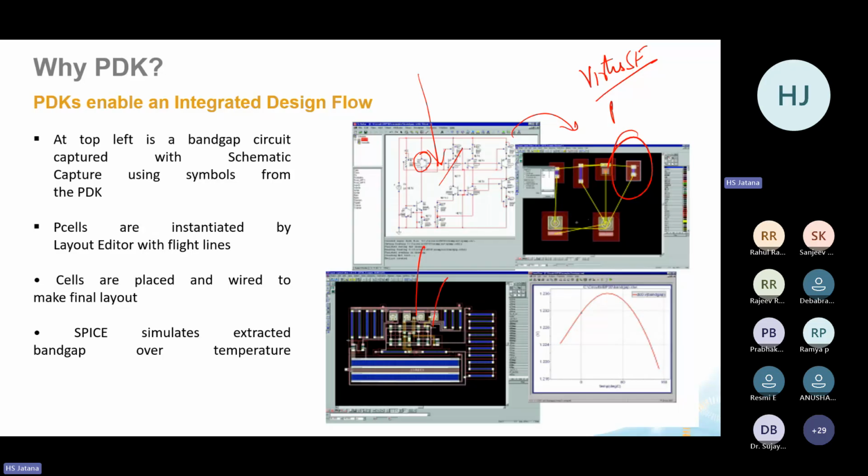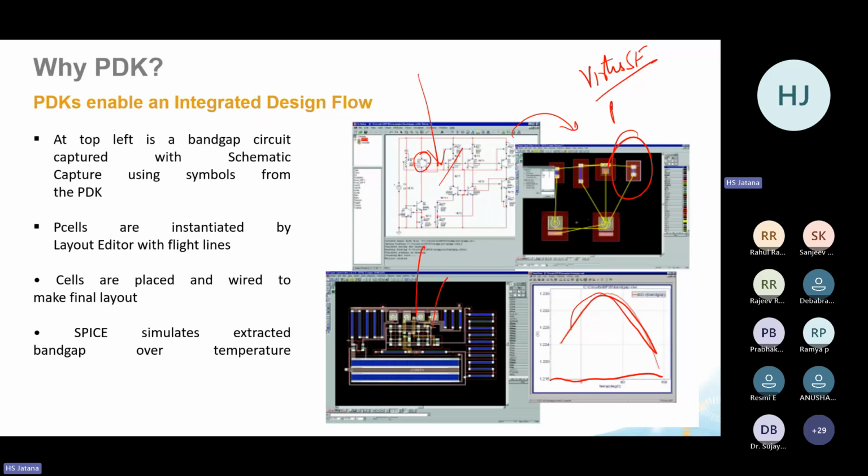The only thing is you will have interconnects, you have to connect manually yourself, so that all the nets, the total length of the net, is minimized. And then you can use a SPICE simulator to simulate the circuit, as basically it's a band gap reference. So you can see how the voltage changes with respect to temperature. This is the temperature from minus 55 to 125 degrees centigrade, and how the voltage changes with respect to this temperature range, so that you can verify.